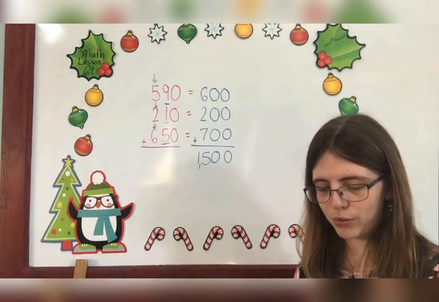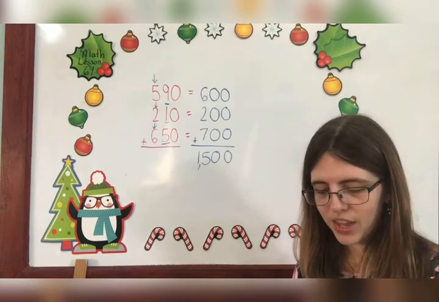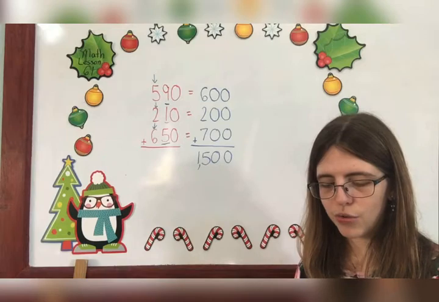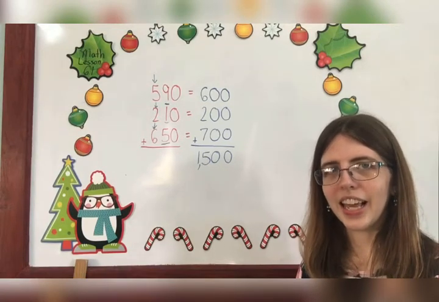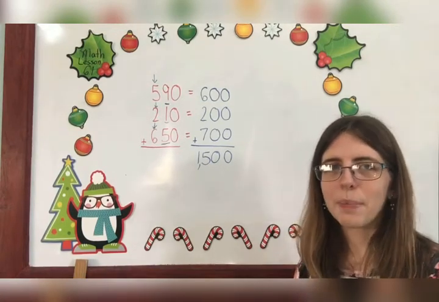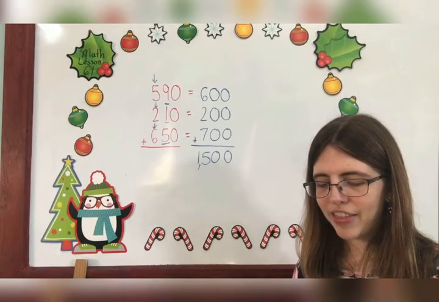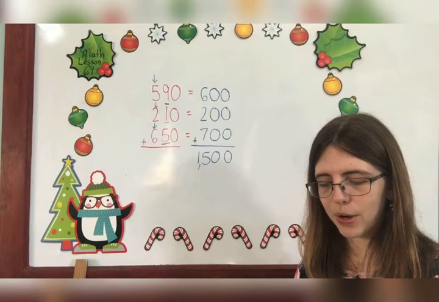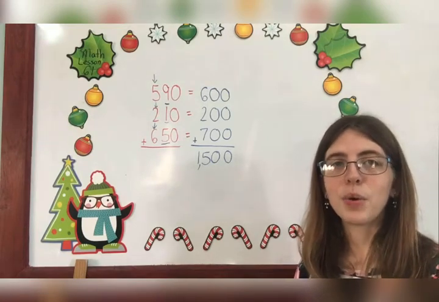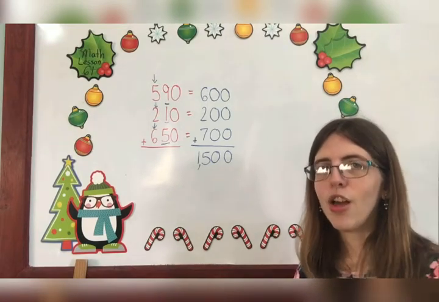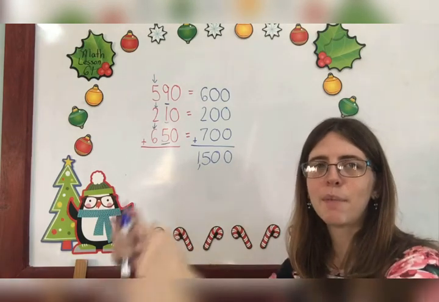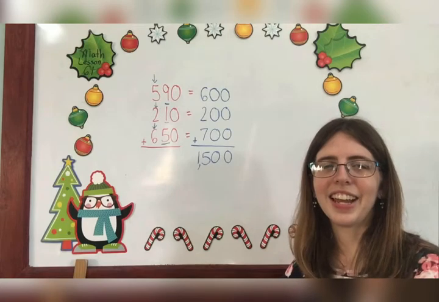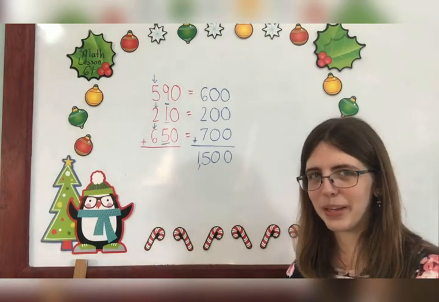And your brain booster, you have a number pattern, and you need to decide what number comes next. So 3, 8, 13, 18. What number is next? And then it says, what did you do to each number to get the next number in the sequence? I'll give you a hint. You have to add something. So what do you add to each number to get to the next one? Then add that to 18 to get the next number in the sequence.